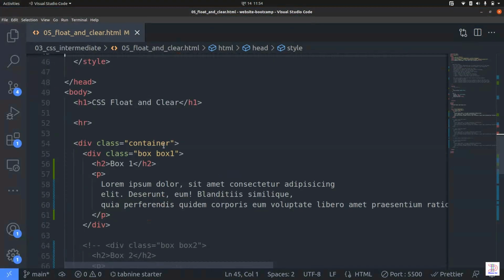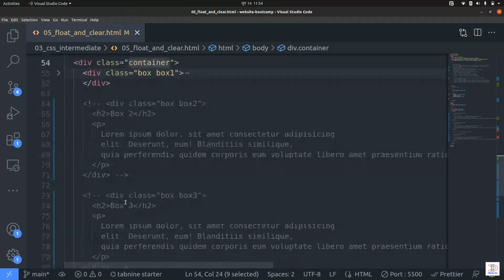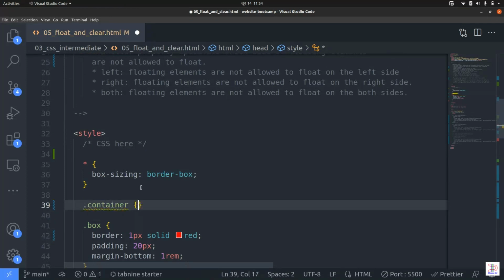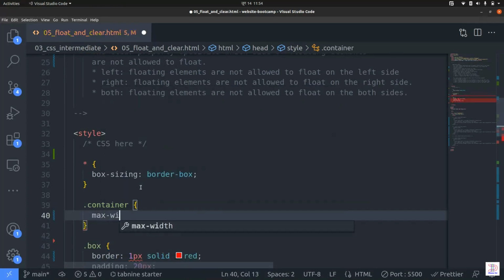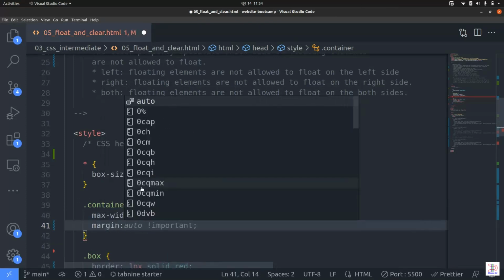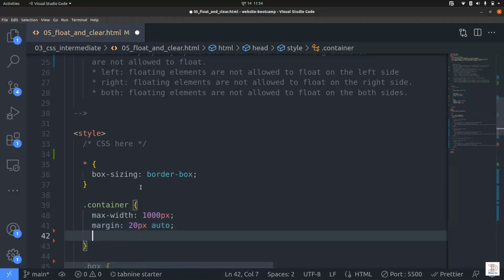Now you can see we have a container which is wrapping all our boxes. Now let's add the CSS for it, and let's set the maximum width as 1000 pixels, then margin as 20 pixels up and down and auto so that it goes into the center.